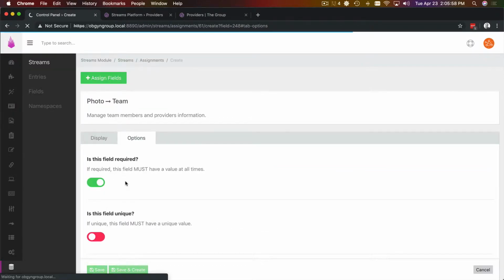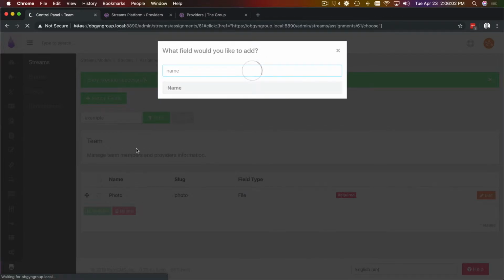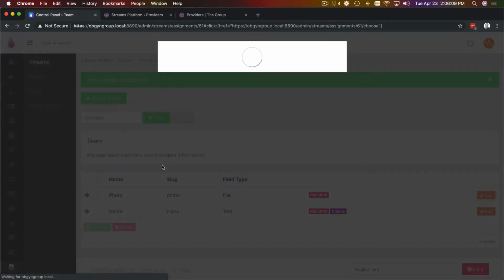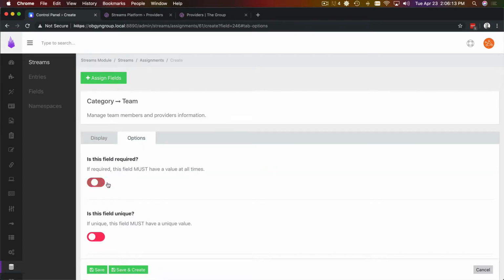Acquire the photo. I'll make the name unique just to try and prevent duplicates. We can undo that too. In the category, this is required.